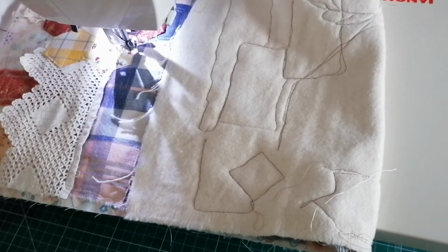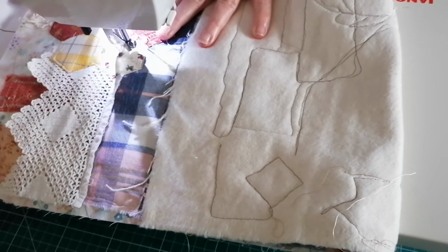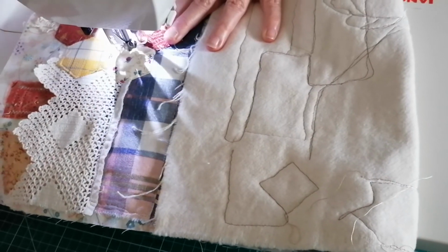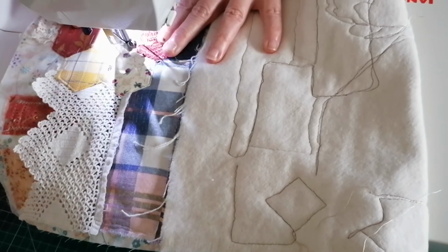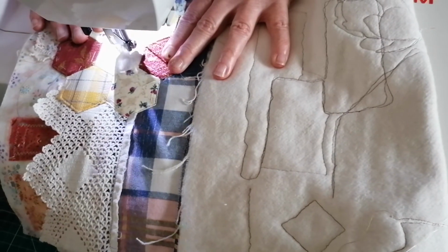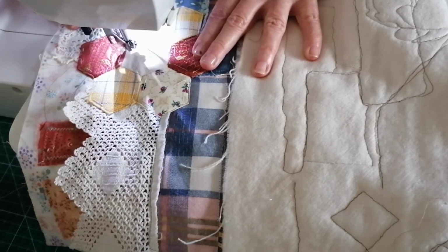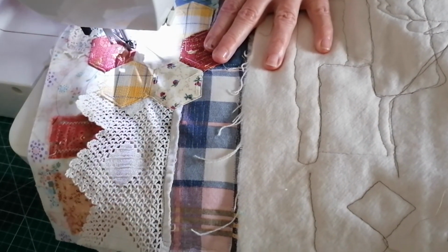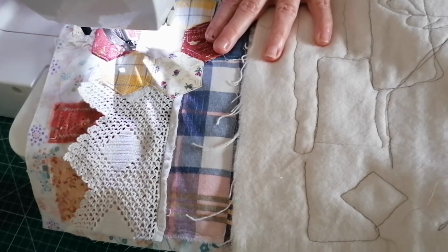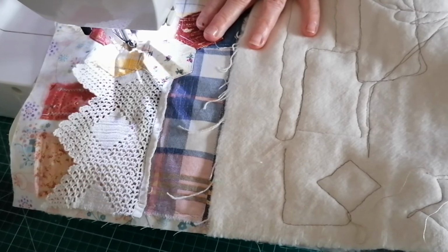I'm going to go in here and do this central hexagon because I think that'll just keep it looking a lot tidier. I'll go a little bit faster anyway. This thread is hardly showing, so I'm not worrying if I'm going slightly offline. You've got to remember this is handmade, you know, we are not machines.